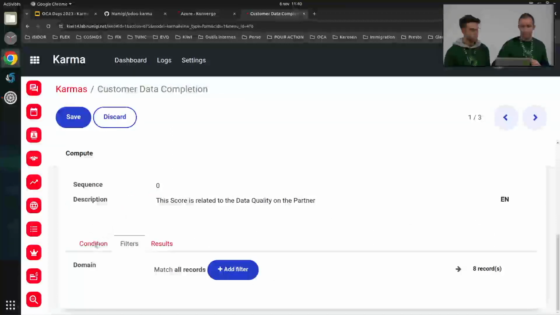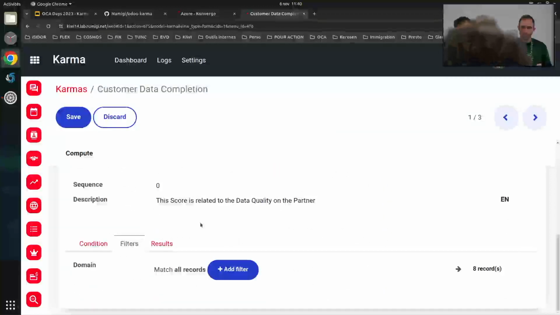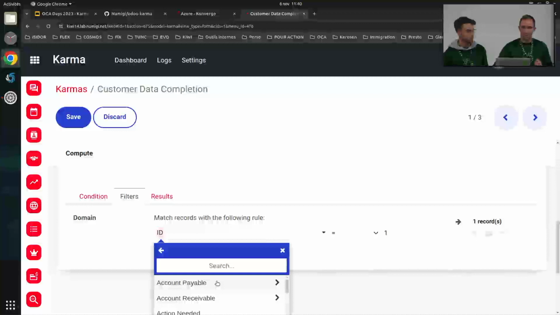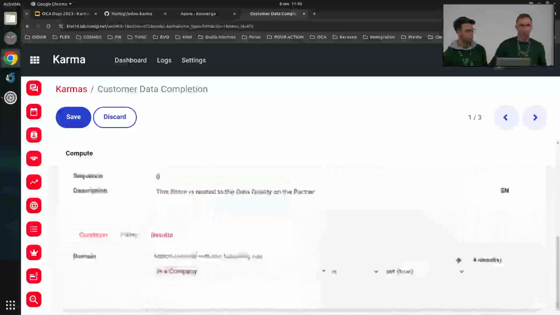So, as I said, you can filter the karma to target a specific record set in your database. Here I'm on the contacts res.partner model, and I may want to add a domain to, let's say, only target the partners who are company type.